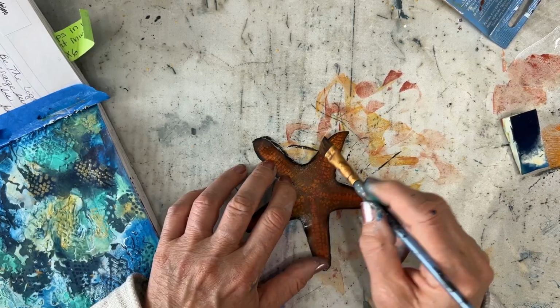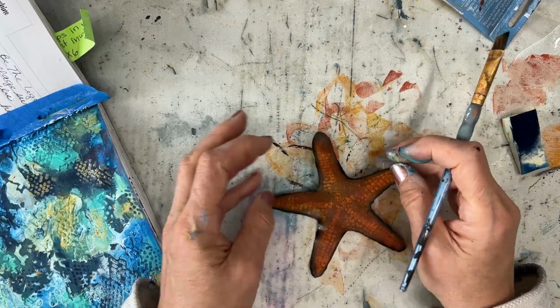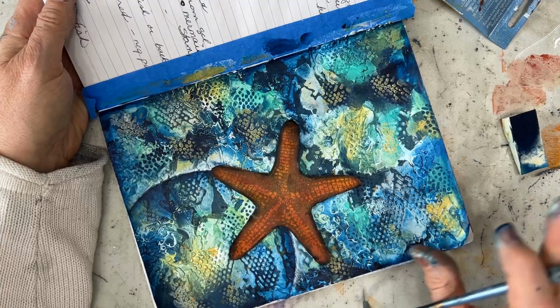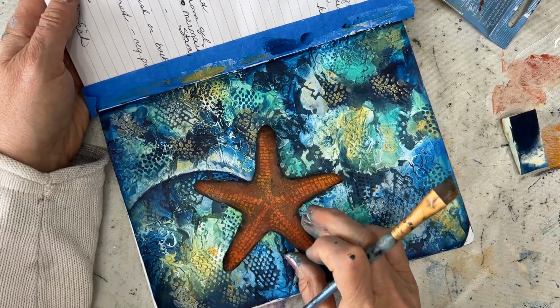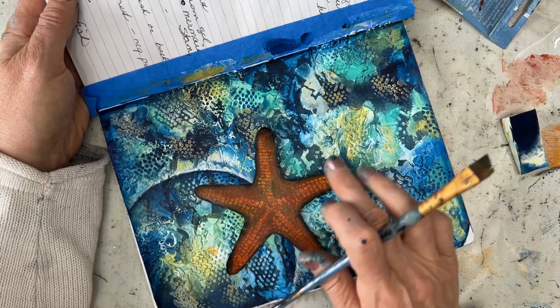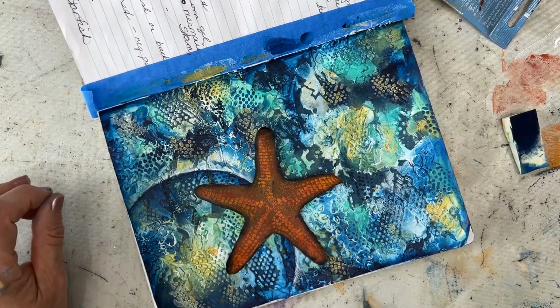Because I know when I started and was watching videos, it played with my mind, because people were completing pages in 20 minutes and I couldn't do it and I was getting frustrated. Now look how that pops off the page and works with the background. I am loving it.